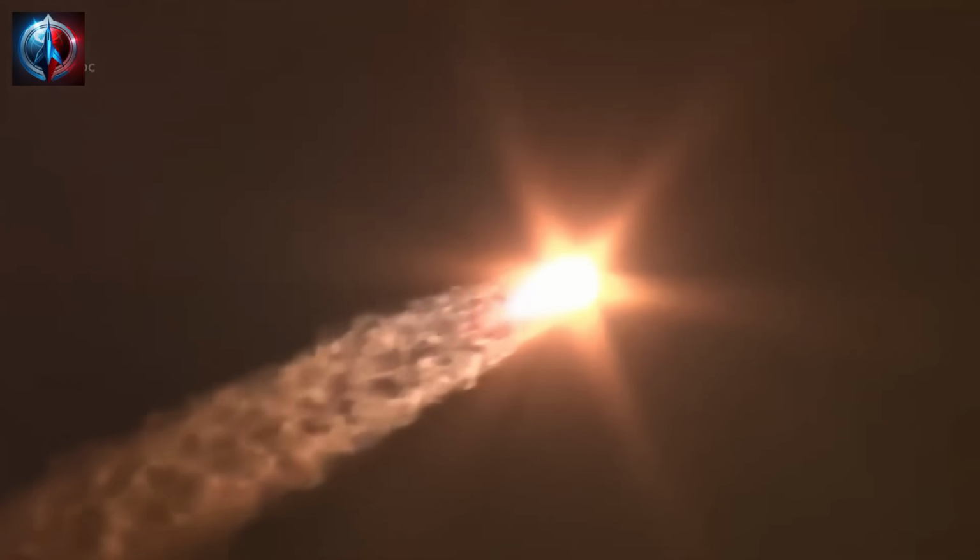Twenty seconds into the flight, roll program confirmed. Engines are reported to be operating normally from the blockhouse at Baikonur. 38 seconds into the flight. The Soyuz arcing out to the northeast. Good structural stability on the vehicle. Pressure in the tanks reported to be nominal. We're coming up on the 1 minute mark into the flight. Passing through maximum dynamic pressure. Flight reported to be going by the book, 1 minute 20 seconds into the flight.